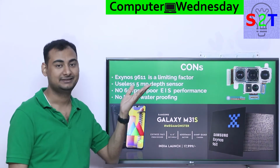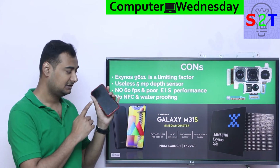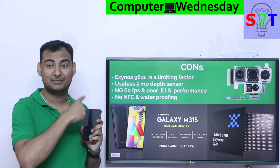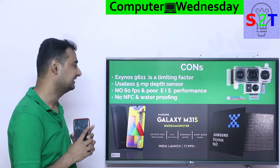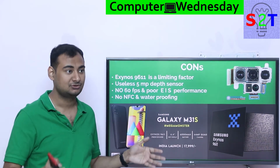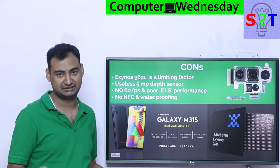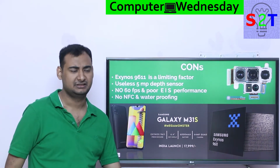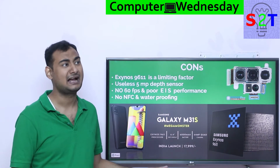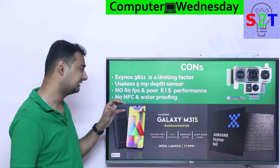It doesn't make sense, because this SoC was okay when it came out. It was a bit behind the Samsung SoC that I have, the 7000 series, which was outdated. The 9000 was good back then, but right now it does not hold up. So fundamentally that's a limiting factor. And because Samsung never spends time to actually fine tune their processors, even though this has the raw oomph needed, there is no polish in it. The outcome is people have, let's just say, an okay experience. It's not bad, I'm using it, it's just, really, you could have polished it a bit more. So that's a limiting factor for this kind of high price.